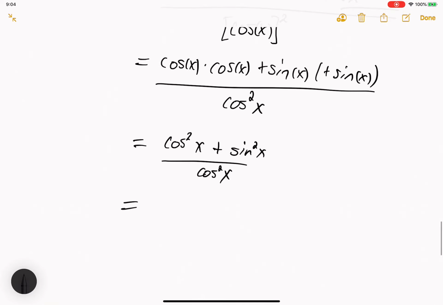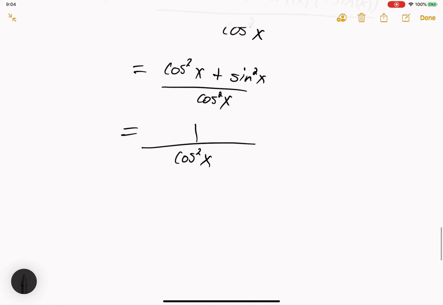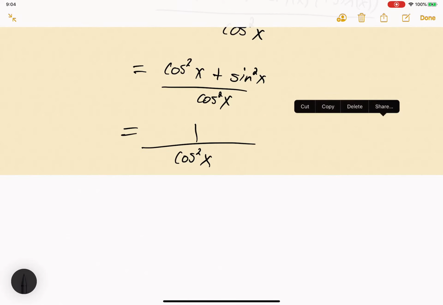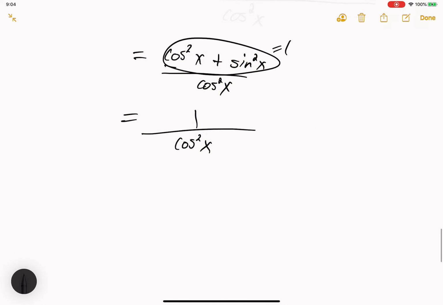And what is the top equal to? The top is equal to 1. And that's the thing, whenever I took calculus, whenever I tried to prove this on a test, I didn't know that. I didn't have a good trig teacher. So I think the top is equal to 1, but I don't remember why. And I just said it's equal to 1, cosine squared of x, and it's because this right here literally does equal 1. It's one of those really nice, beautiful trig identities.